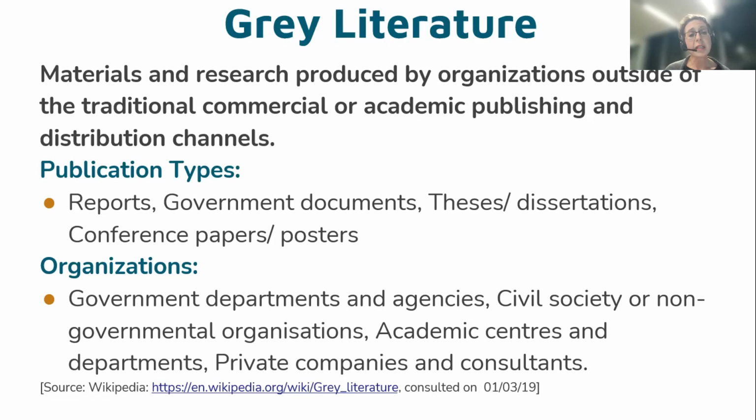So this can be studies that, say, had a small amount of results or no results, which might not otherwise be disseminated, or it could be ongoing research that hasn't yet been formally published. So the inclusion of grey literature can reduce bias in your systematic review, and it also ensures the comprehensiveness of your systematic review.